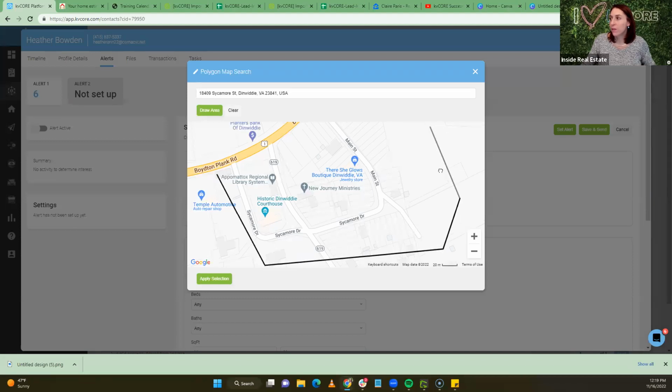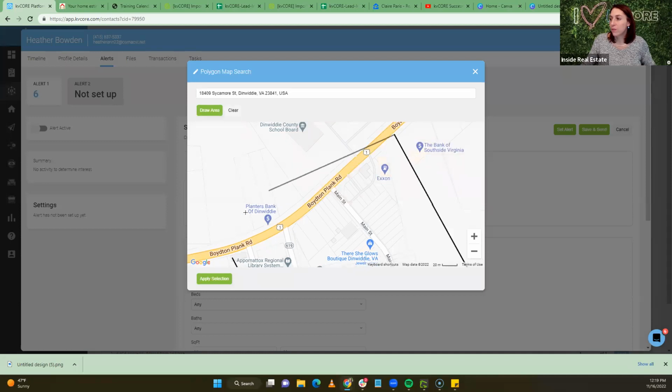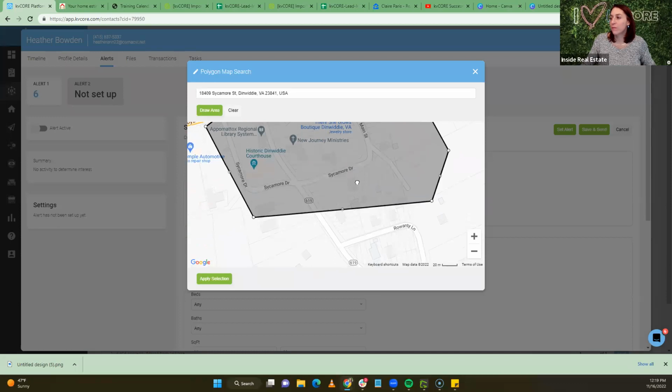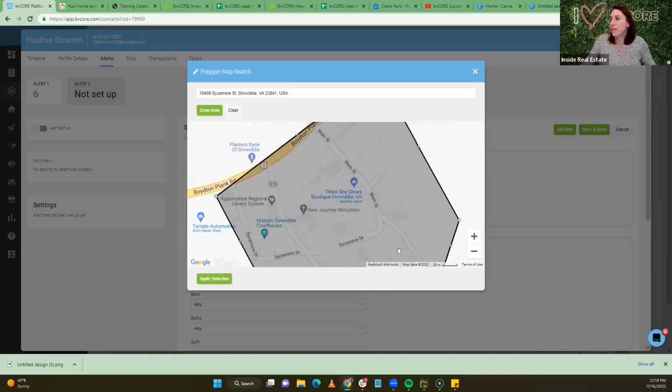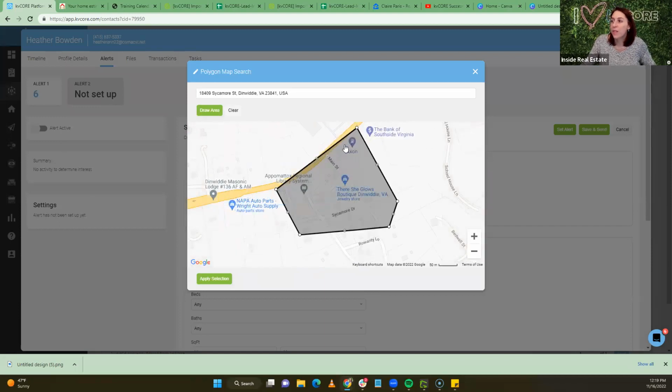You know what I mean? You're going to want to make it something very, very specific, right in their neighborhood. And your area is better, like what makes sense for you, but that's what I would do. That way it's just, oh, down the street or a block away, somebody put their home up for sale. You don't need to do it in the whole zip code. It's just way too much and they don't care. But they do care if it's just right around where they live.